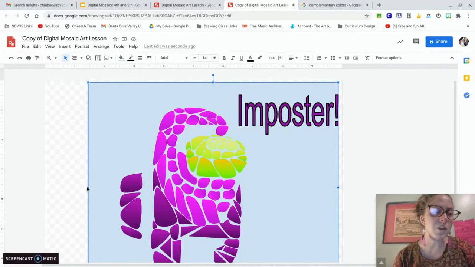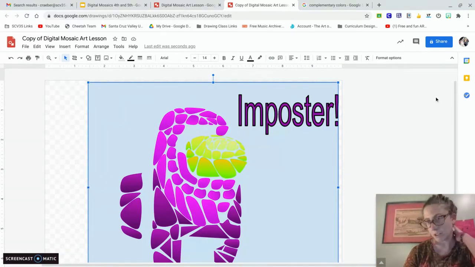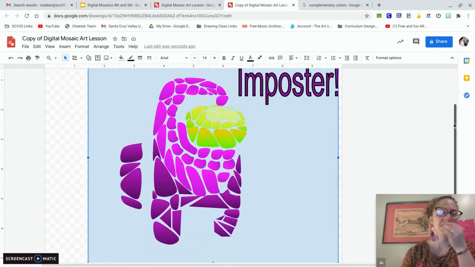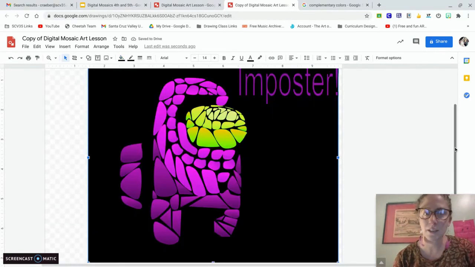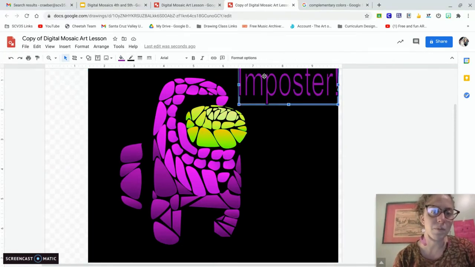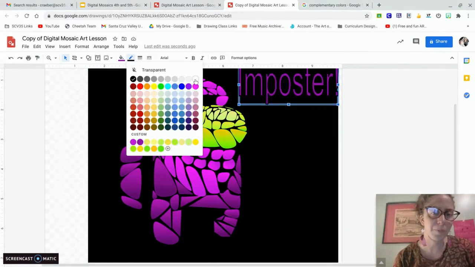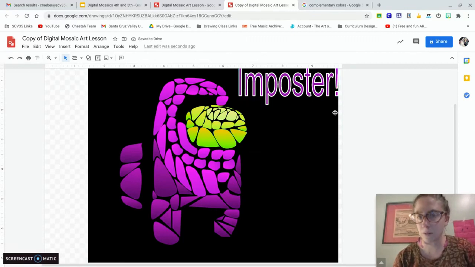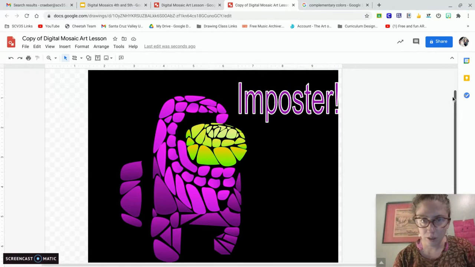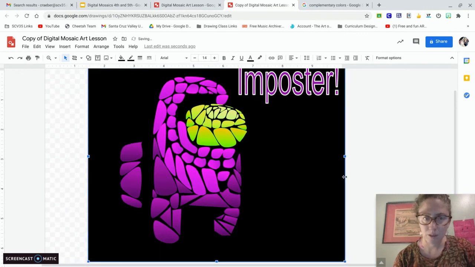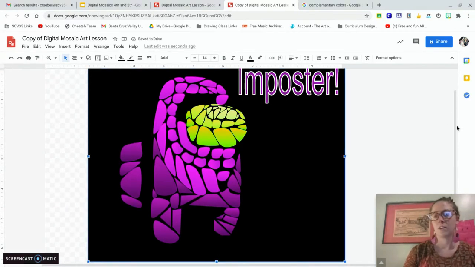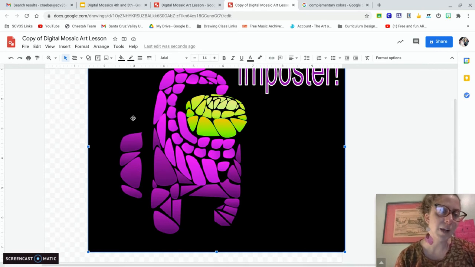So at this point, I just want you guys to have fun with it. So you could add different shapes, you could add different colors. Let's see, maybe I'll try a fill color. Maybe make it black like he's on outer space. So then I'll want to make my text color different, maybe white. There we go. Maybe I need to make my rectangle a little bit bigger. So now I just need to finish off the backpack, finish off the head.